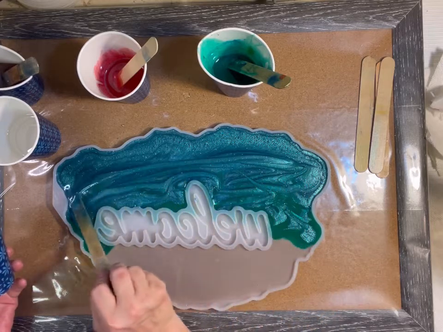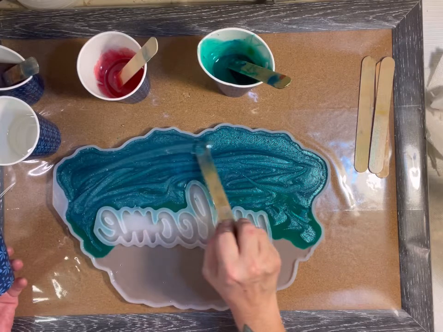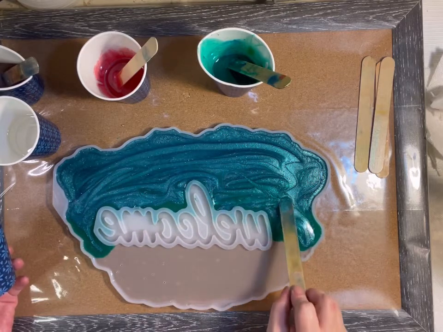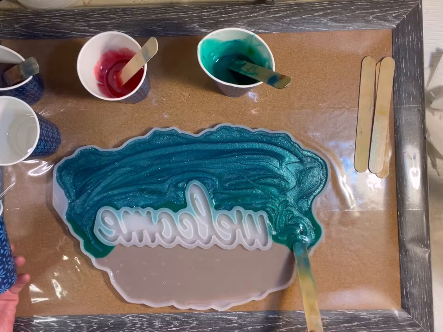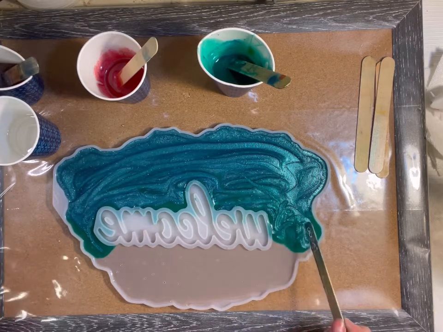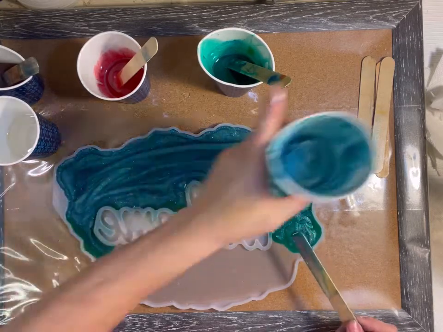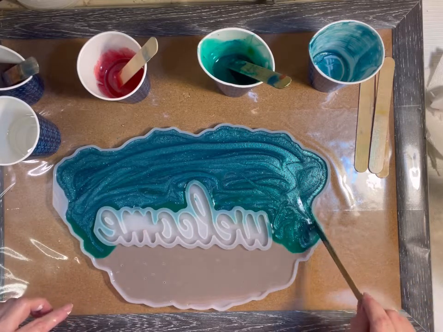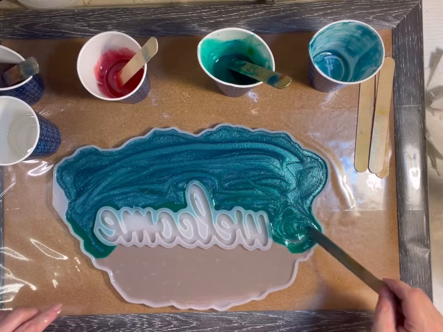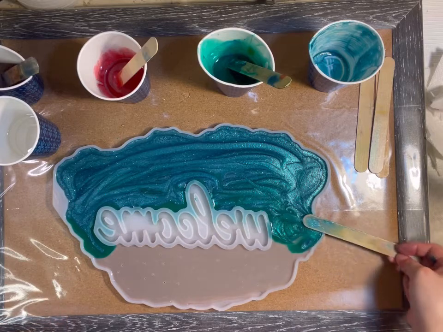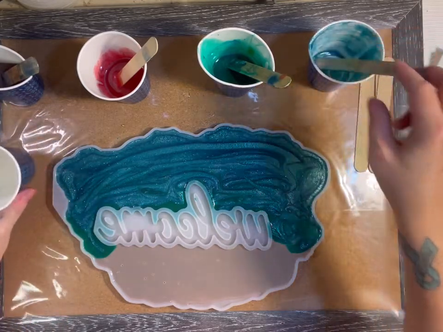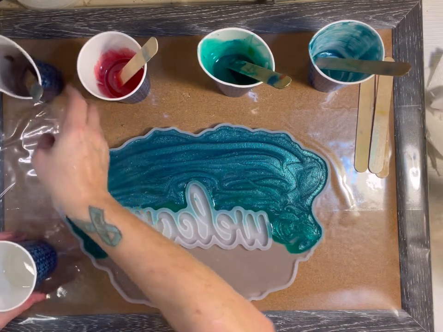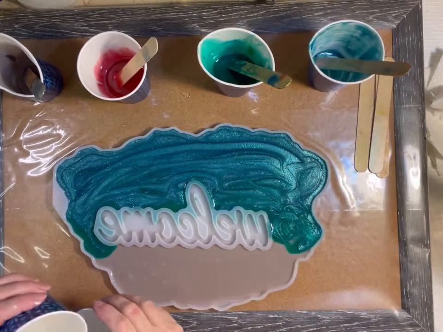Try and do some waves. Oh, I'm not very good at it. I think I'm going to add some brown in there because it's so flat looking. My resin's getting hot.